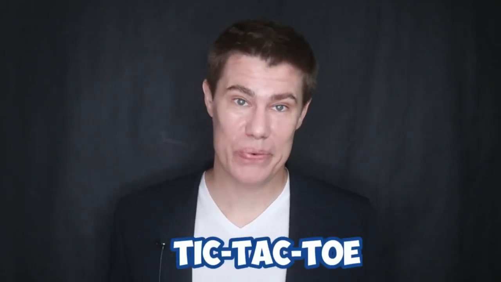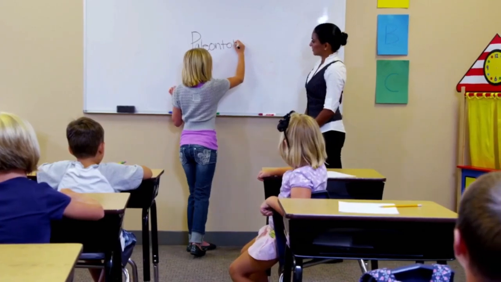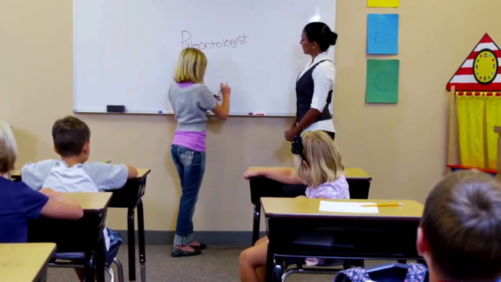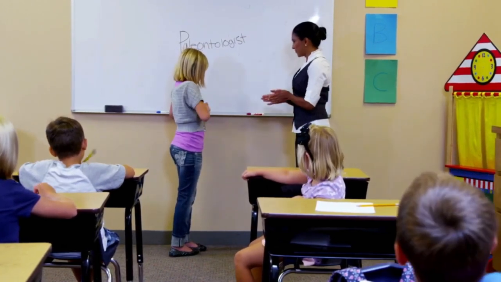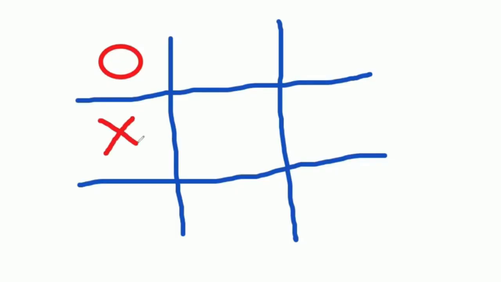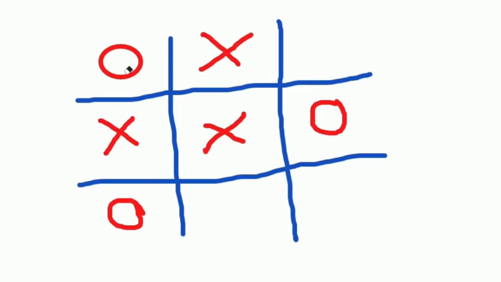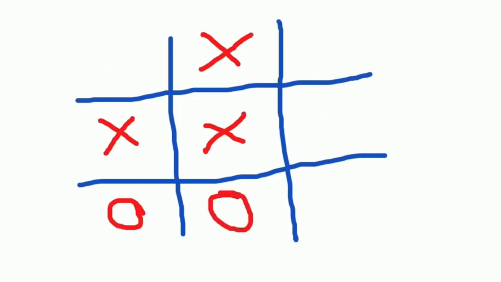Spelling tic-tac-toe. Draw a big tic-tac-toe grid on the board. Make two teams and assign a board marker to each. One person from each team comes to the front of class. Give them a word to spell. First one to write it out correctly gets to place an X or an O. Each team only gets either three O's or three X's. Once they've placed all three, each round after that, they place it in a new spot until someone wins.